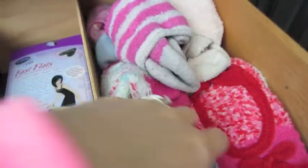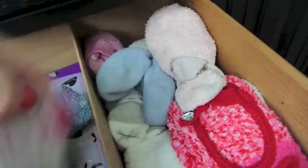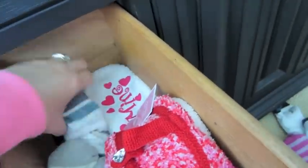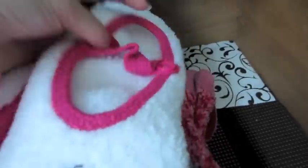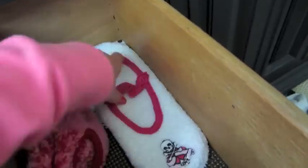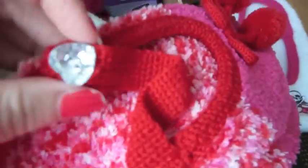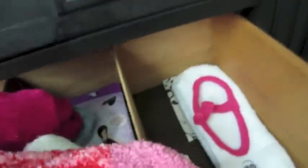Over here I have my fluffier socks — these have been worn to pieces so I can get rid of these. Keeping these, and these I just bought over Christmas so definitely keeping those. Getting rid of these because they're not very comfortable. These are my high cheerleading socks which I think are pretty cool — keeping those and these. I have these really cute 'Be Mine' little slippers I haven't really worn, but they're so cute so I think I'm going to hang on to them. And these are even cuter because they have little rhinestones — I'll hang on to those too.